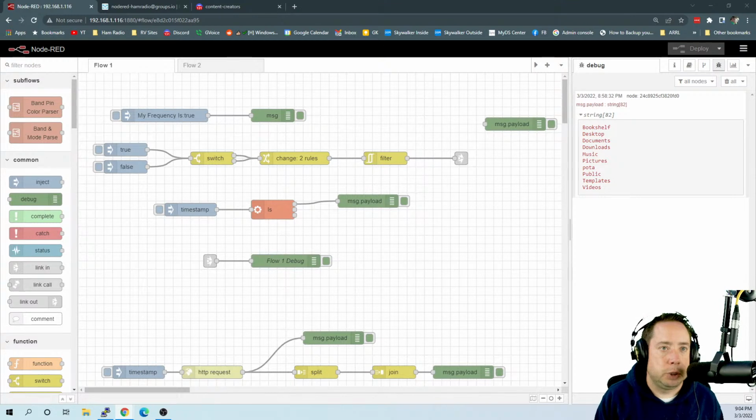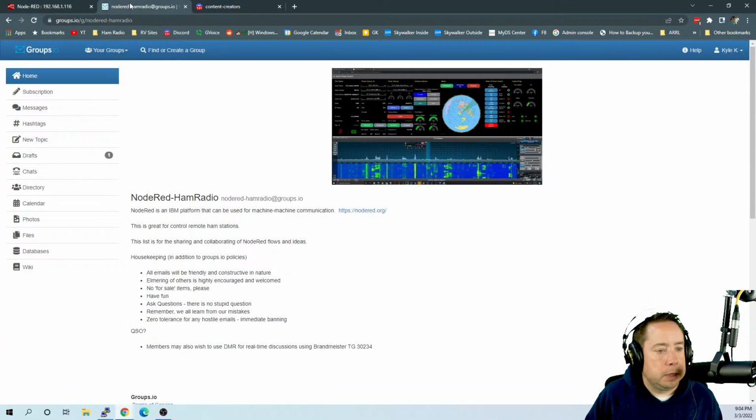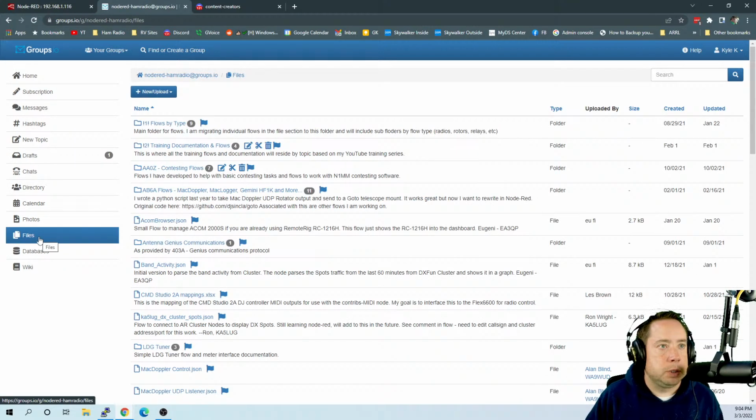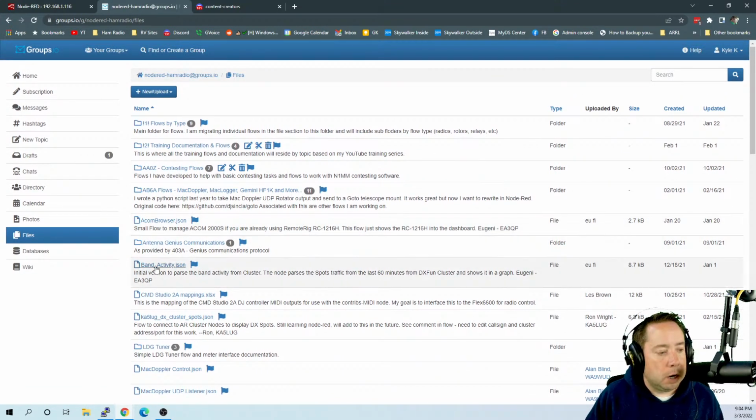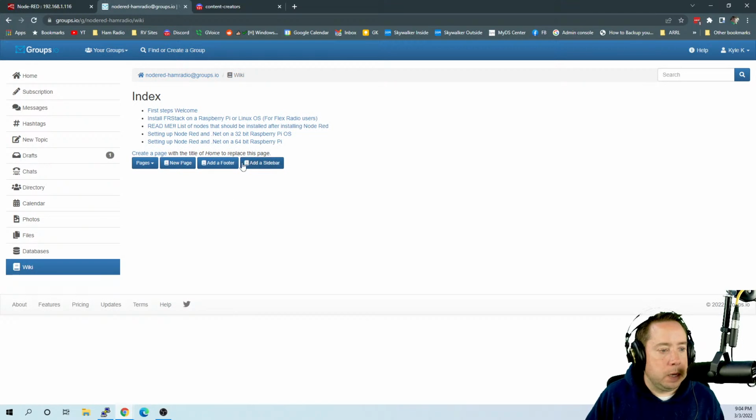There's a bunch of nodes for WSJT-X also, I believe. So yeah. If you haven't gone out, again, to the groups.io, we've got a bunch of great things. Here's the file section. Here's where all of the nodes by type are. This is the wiki location that Dave has put together.